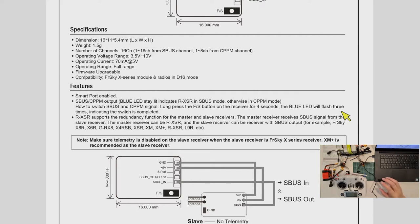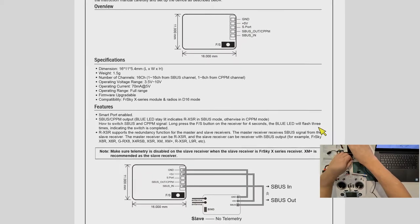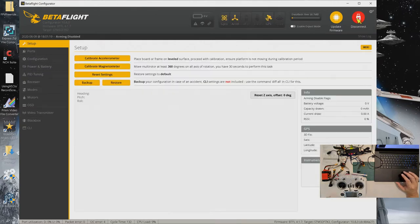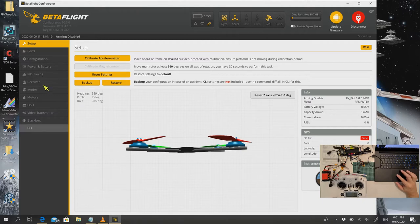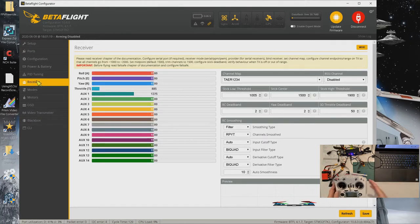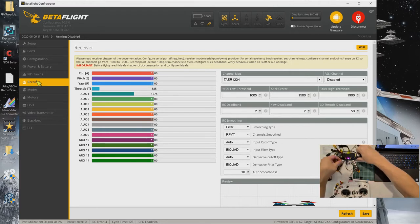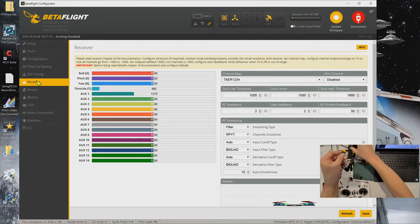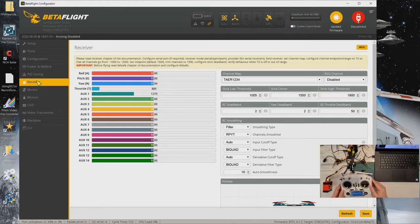So I can now demonstrate to you the quad is now working. Okay, let's go back to Betaflight. Let's run Betaflight. Okay, so we were at receiver. So now with the unit powered on, the quad here, let's connect the battery. Okay, to my smoke stopper. Okay, and let's switch on the Taranis. Welcome to OpenTX. Switch warning.